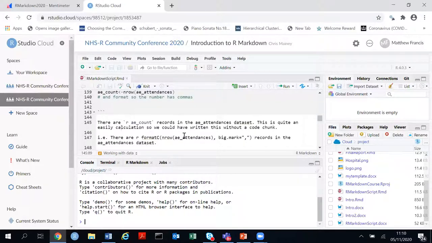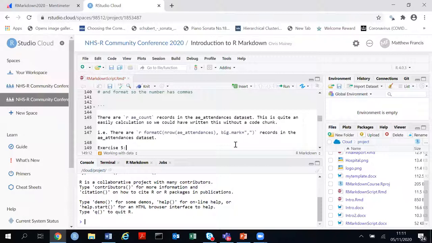And that just returned a value without any commas, it wasn't formatted. So this is the type of function that you could use to add commas in. And this is already set up. So all we need to do is add in the backtick either side of this function. So there are, then before the R, enter a backtick. And then after the last bracket, enter another backtick. And then if you run that document, you should see it print the value again, comma separated.